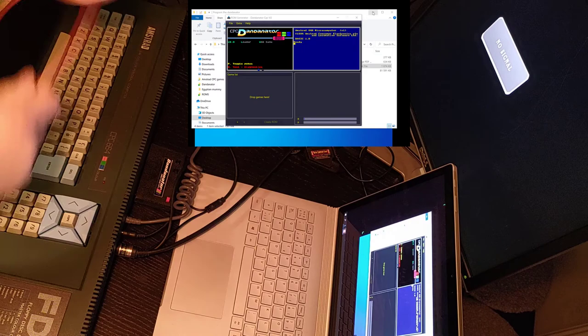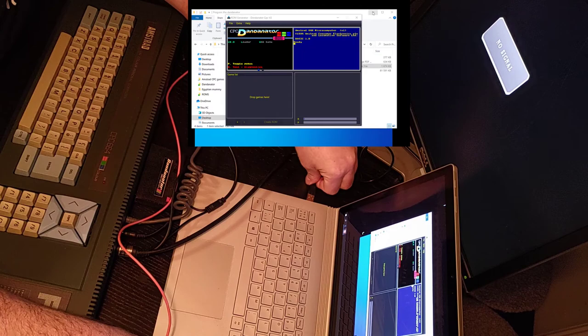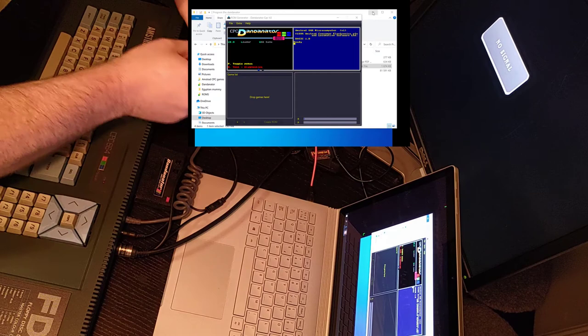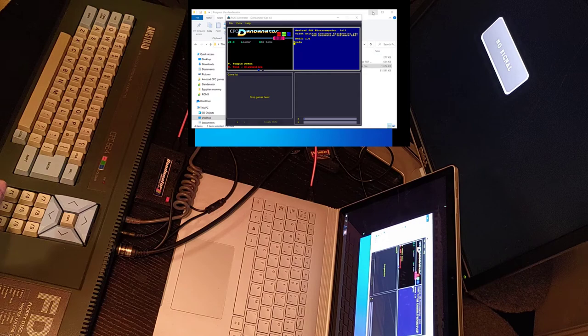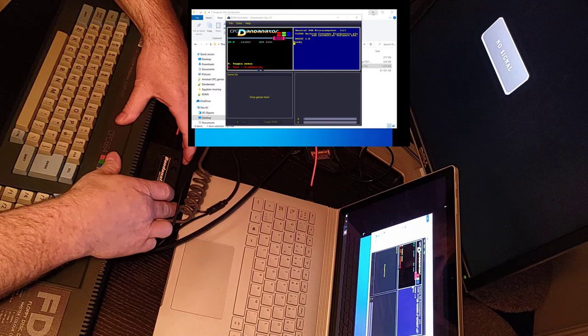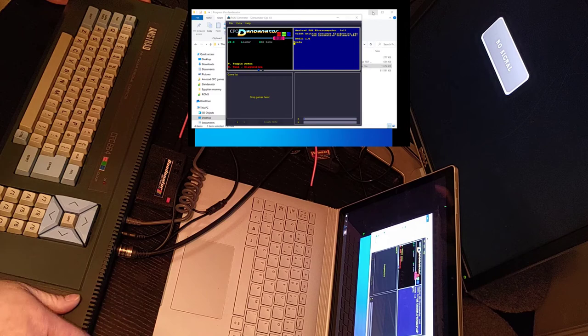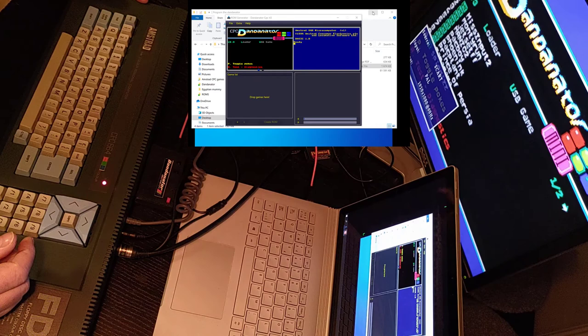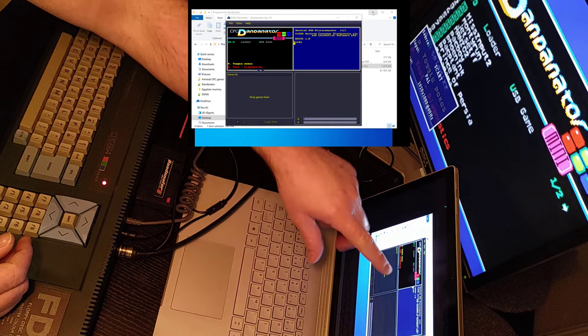So basically I'm connecting a USB cable to the computer, and I tried 4 cables before I got one that actually works for the Dandanator. I think it's called mini USB. So as you can see, this one is connected to the back of the Dandanator. The Dandanator is plugged into a CPC 664, and I'm gonna turn this on and hopefully we'll get some power. Okay, so what you might or might not see on the screen is what I have on the Dandanator right now, and it is basically that ROM that I showed you earlier.